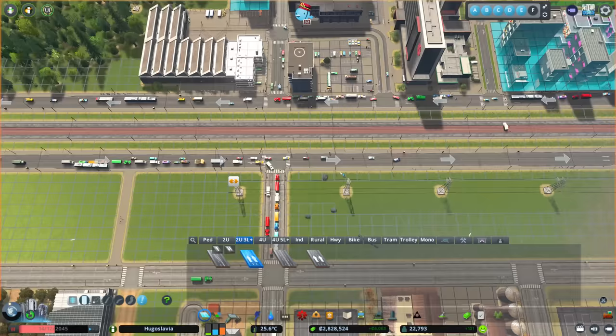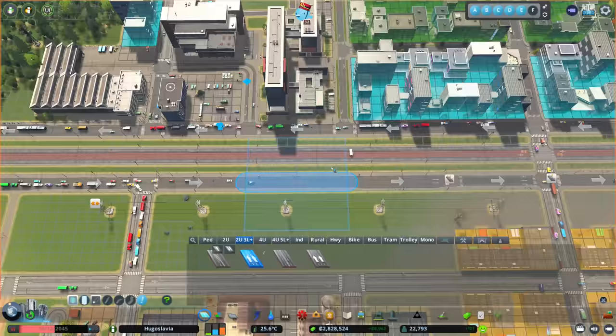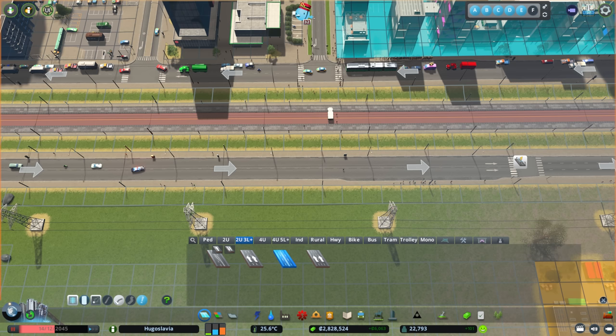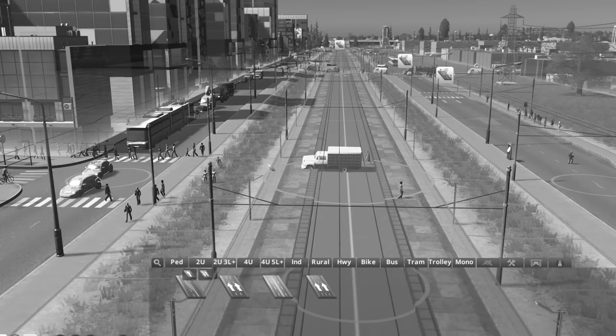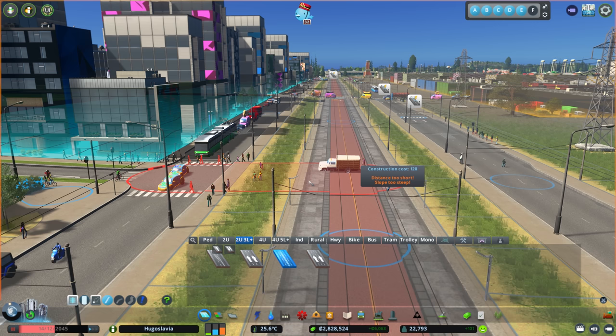Could I still pop in a connecting road? Where did I have it before? I think it was here, wasn't it? Let's just see if we can still pop in this connected road down here. I think it was the four-lane road, wasn't it? Is that going to be enough space? Slope too steep. Seriously, that is like the flattest piece of road that I've ever seen. So what we're going to do is we're going to take it to there.